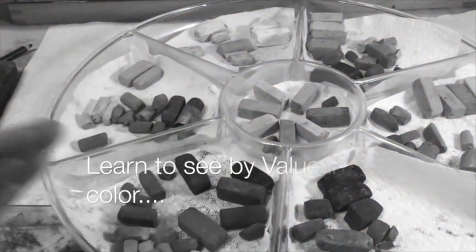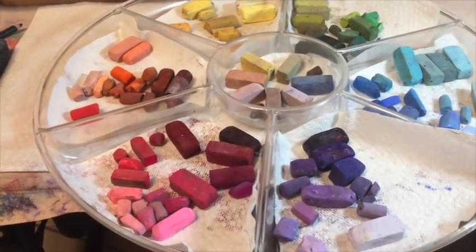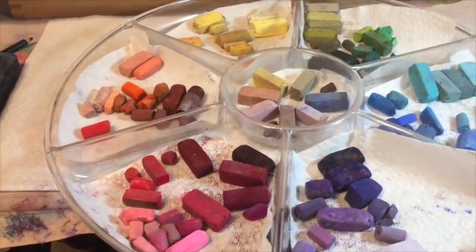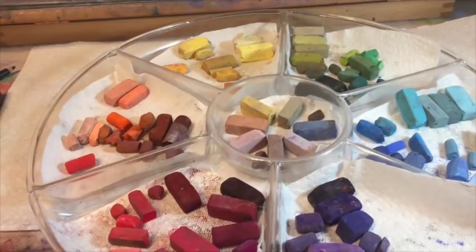All right, now that is also incredibly important when punching up color. You don't wanna get the value wrong. You can get the color different, but you don't want to get the value wrong. And so that is one of the first lessons in punching up color: use the correct value. The second lesson is what we talked about before.